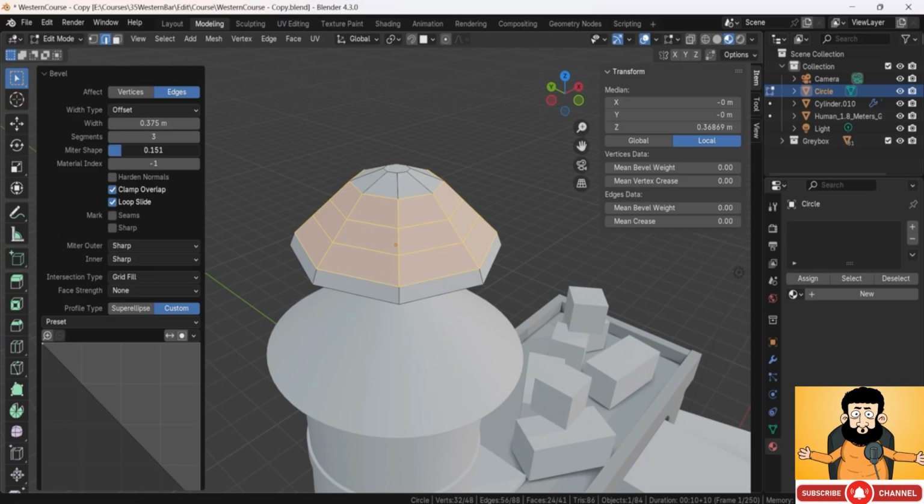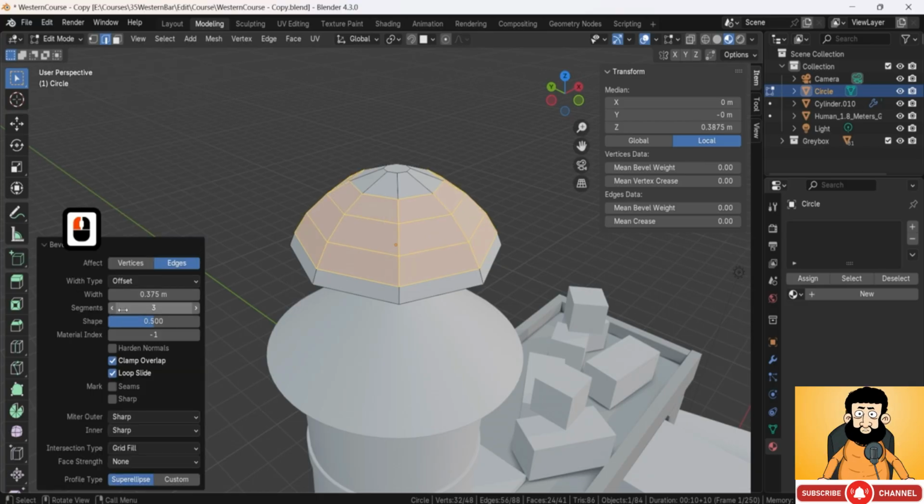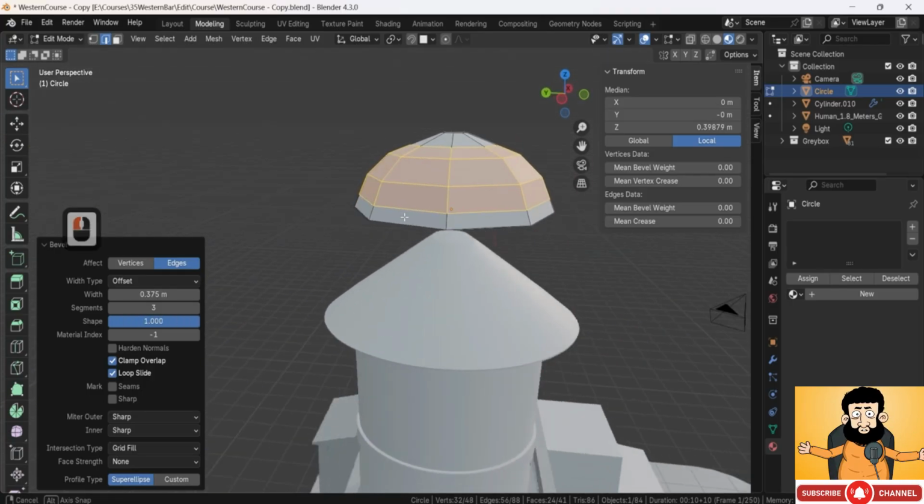Mirror shape is going to allow us to, doesn't seem to want to work. Okay, instead we're going to make use of the super ellipse. There we go. That's the reason why. If we enable super ellipse type, that's going to allow us to change the shape. So by using this, we can go inwards or outwards. In this case, we just want to go outwards. And that is a very nice base.